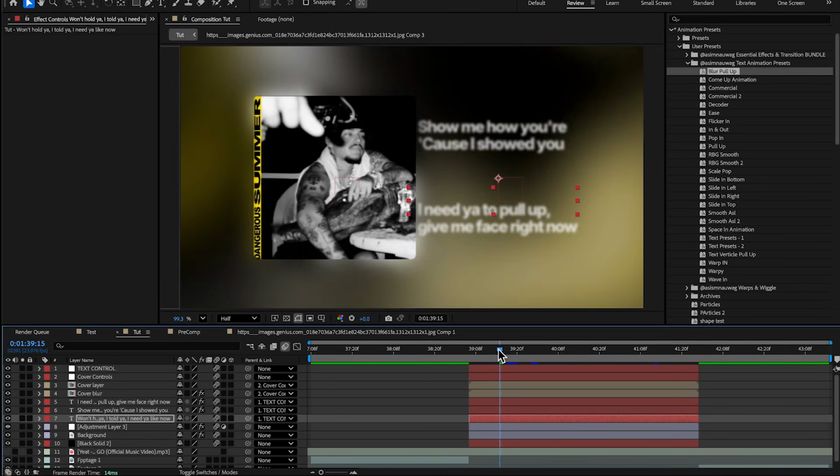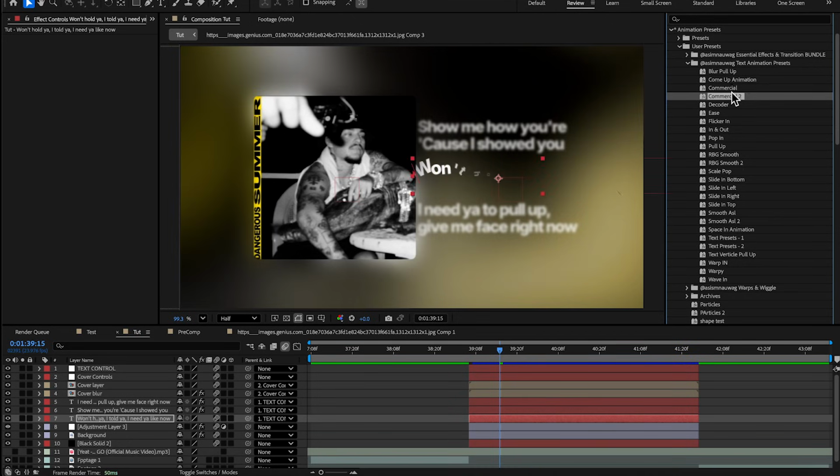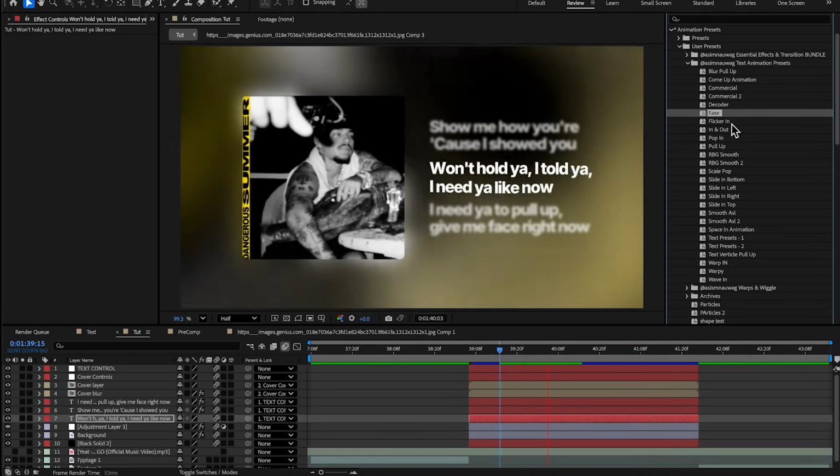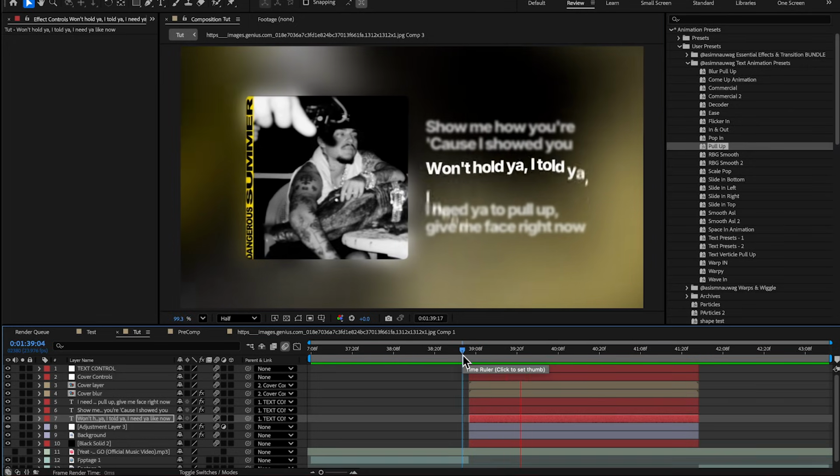We got a lot of, as you can see, we got a lot of text animations. This is the pack, and you can add any of these. All of these are pretty solid, as you can see, looks pretty cool, something like this. Even commercials, you can see really smooth types of animations for your text. So yeah, you can use any of these to add those text animations, but for me, I'm gonna keep it simple and use something like a come up animation to keep that minimal style in there.